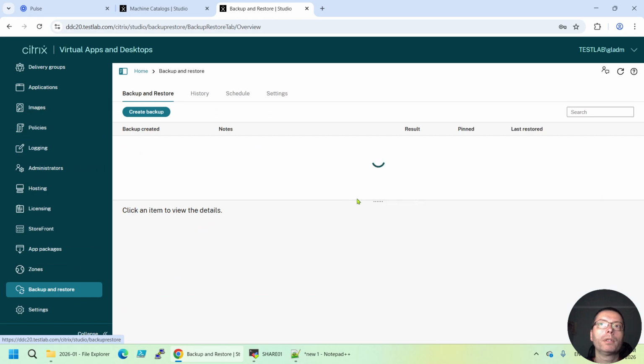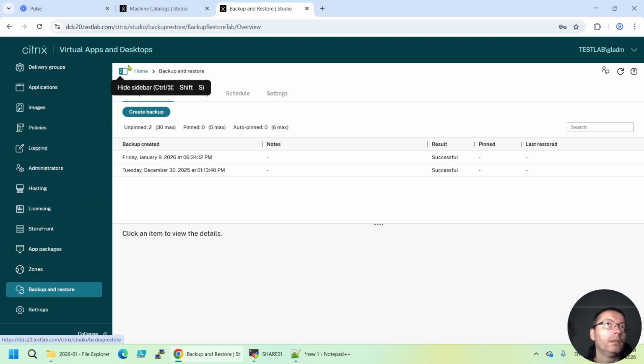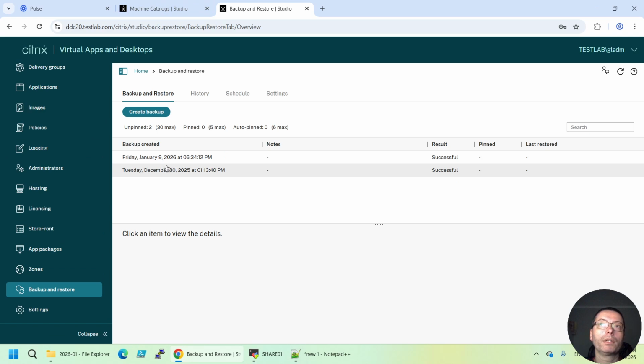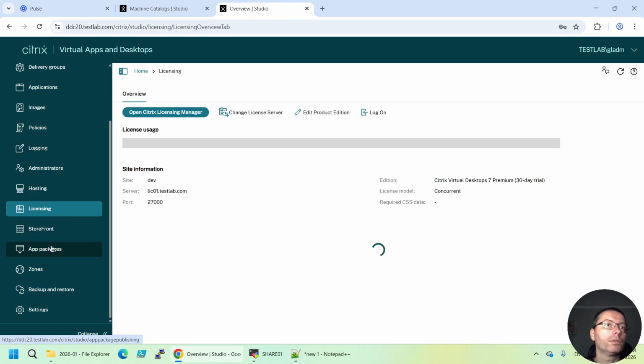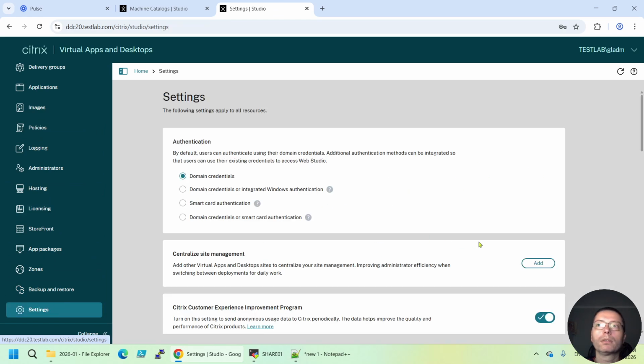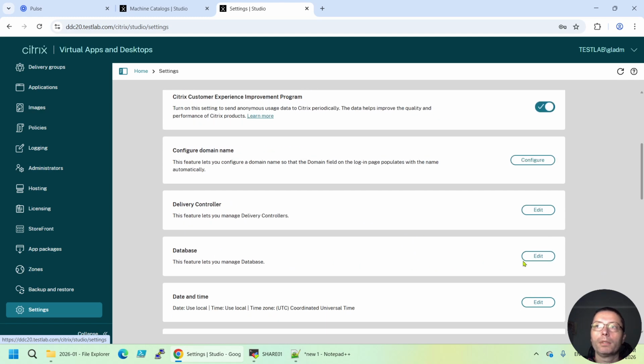Yeah, this is a very nice way how to recreate or restore a site, even if it doesn't have the same name. So the site name does not matter. It only creates the settings. So one more time, or we can also check it in settings here under databases.